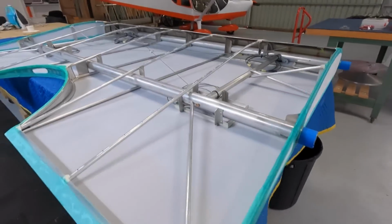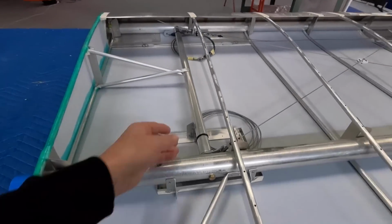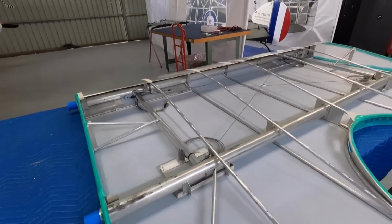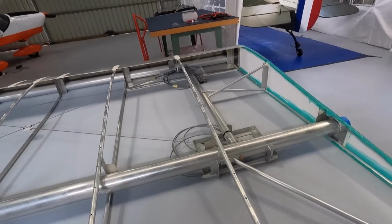So there we are today with the centre wing. So I've got the cables just zip tied there, make sure they're through the hole or can come back out of the hole. Looking good.